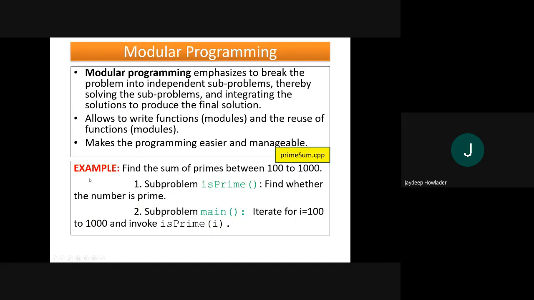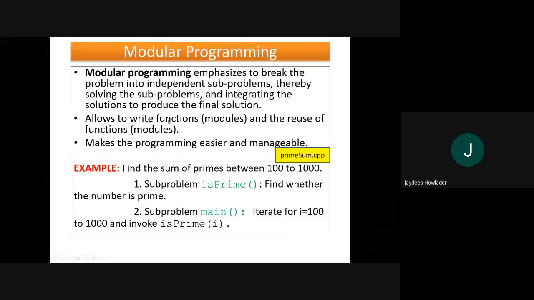So what is the utility of these things? The utility is that when I am writing the main function, I do not consider how I will solve the subproblems. When I am solving the subproblems, I do not consider how we'll integrate them. The integration of the subproblems is part of the main. The solution of the subproblems is part of that black box. And then this black box can be reused.